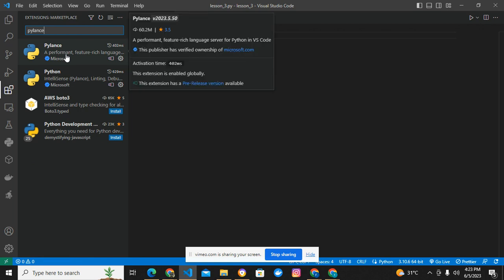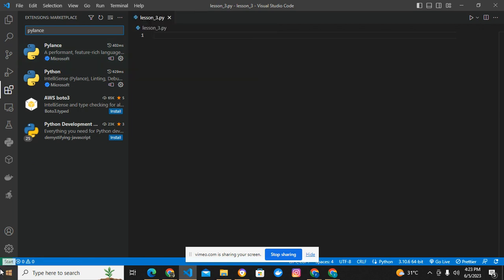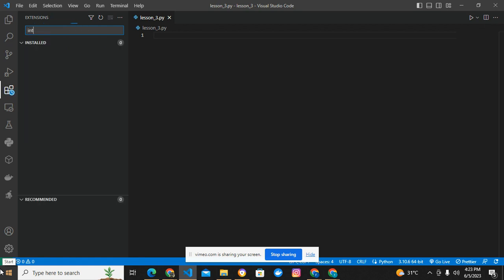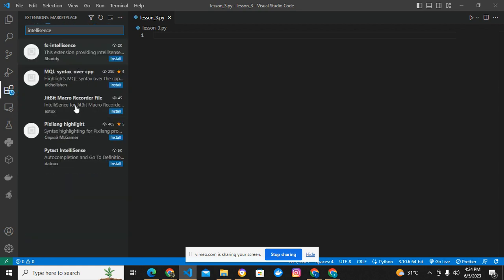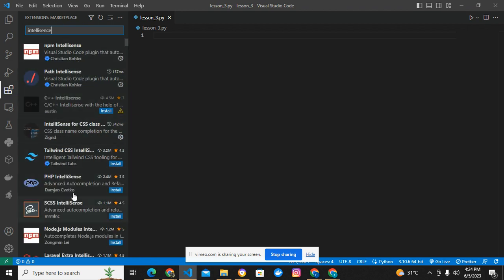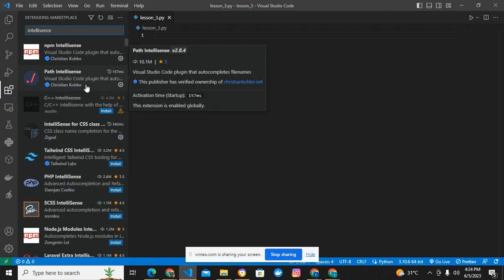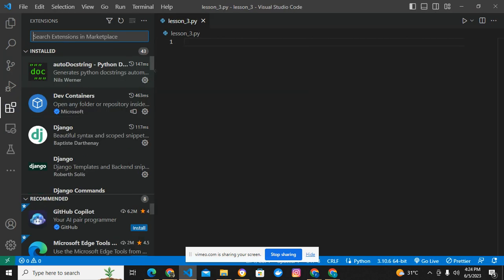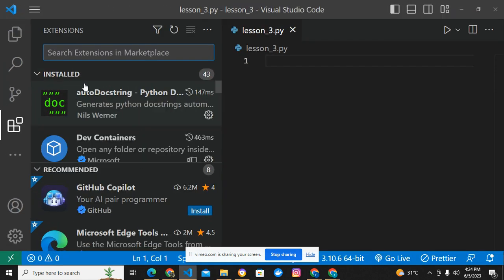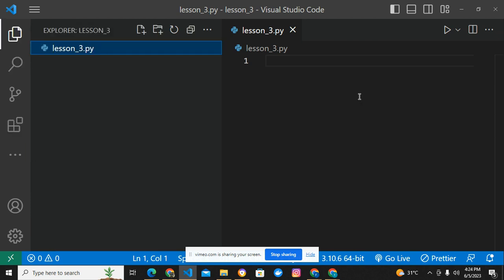I have it installed already. You can also have IntelliSense, you install that. You get IntelliCode and all those extensions that make your code formatting perfect. But that being said, let me zoom out. So I think you won't have any difficulty here while I run my code.